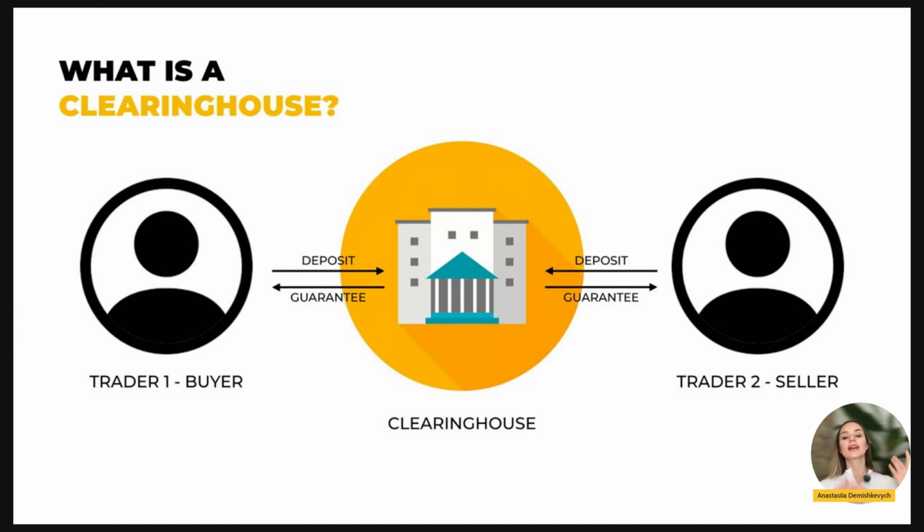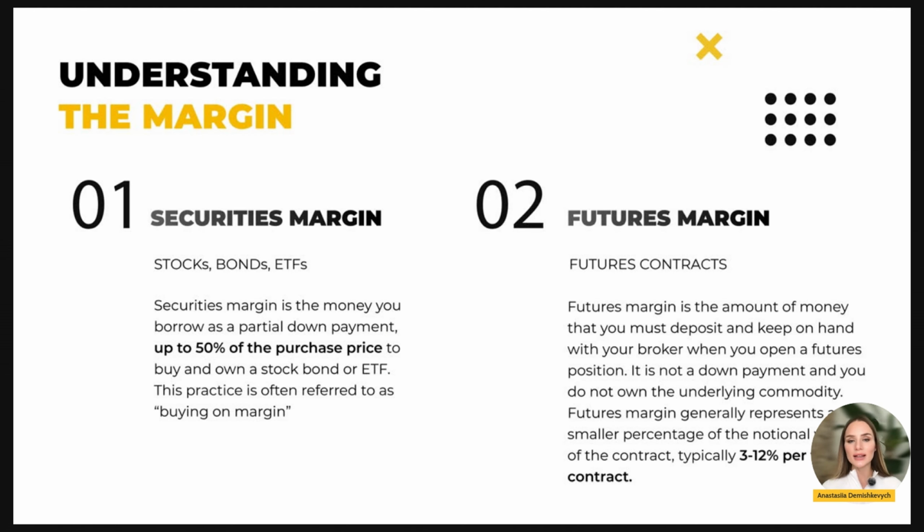A good analogy is a credit card company. When you use your card at a store, the card company ensures that the store gets paid even if there is a delay or an issue with your bank. Similarly, clearinghouse guarantees that futures trades are honored. So once again, the clearinghouse guarantees the stability, safety, and compliance to every market participant using what is called margin requirements. You've probably come across what is called margin before, but do you actually know what it means?